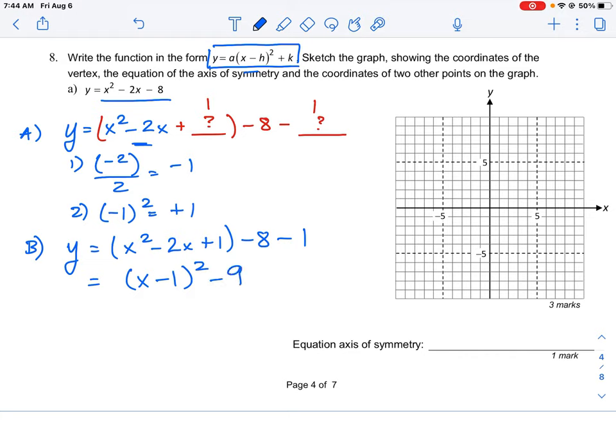And then remember, there's a number in front of this bracket here, which is just assumed to be 1. So the equation that we have for this parabola is going to have a vertex at, it's, remember, it's minus h, so it's 1 plus k, so this is like plus negative 9, so you've got to carry the negative with it.